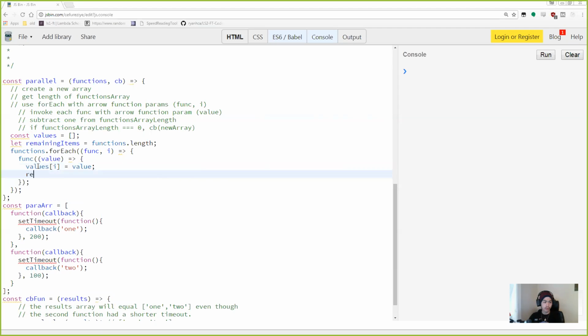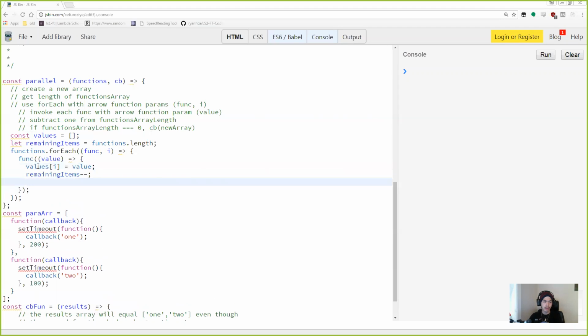And then remaining items minus minus. And when remaining items is equal to 0, we'll do the callback on values, which is the new array.